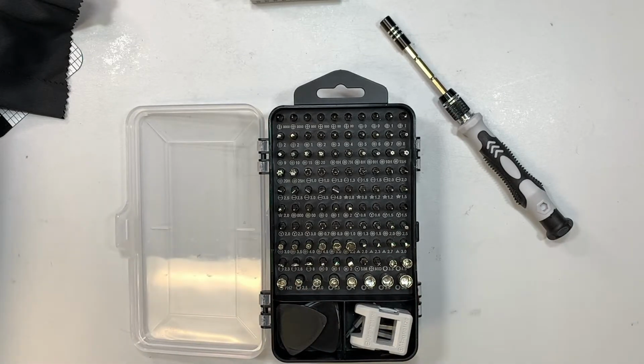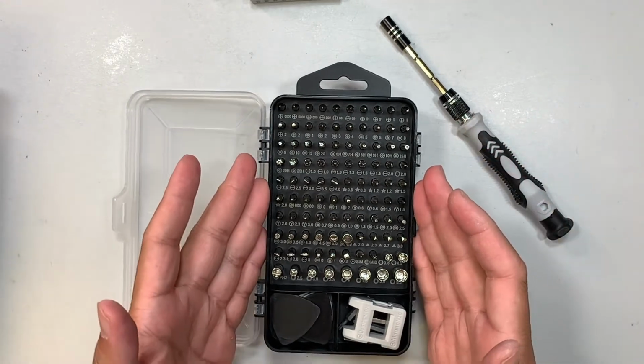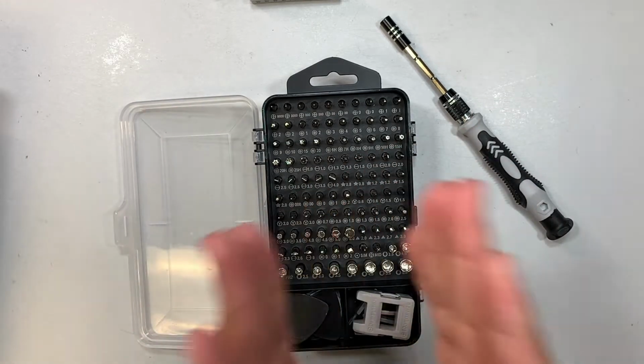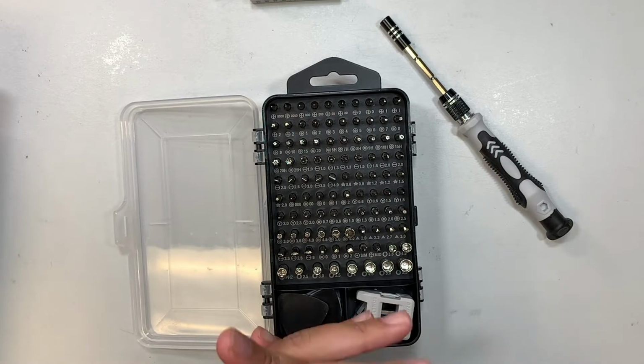I'd like to talk a little bit about the things that you can use in the screwdriver, right? You know the purpose of the screwdriver, and let's talk about the things that I usually do and what the things are that you need. So this is one of the top 2022 screwdriver sets that I believe is the best.